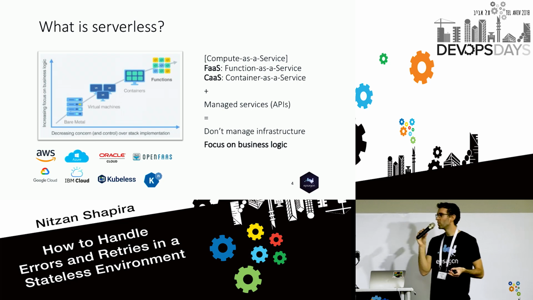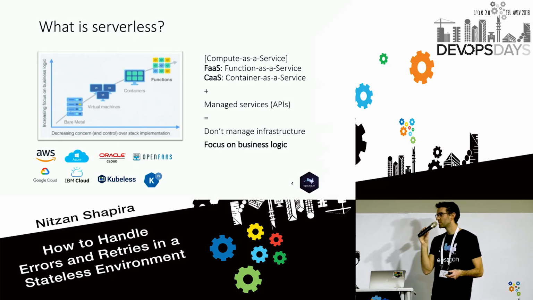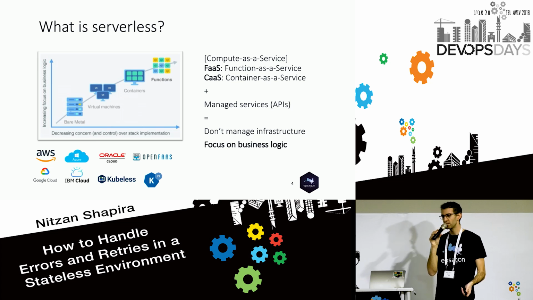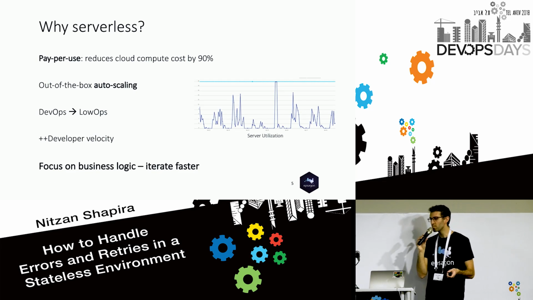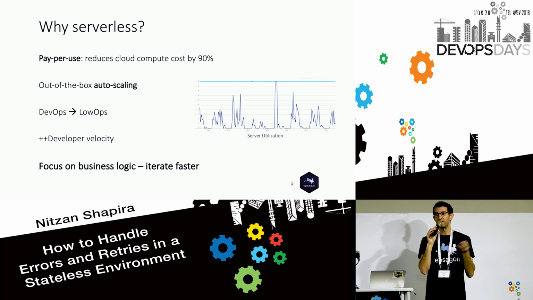And the most popular one is by AWS, so Lambda, but there are similar services by Azure, Google, IBM, and also some open source projects like Knative by Google recently. So basically, these are services for function as a service. And the benefits for a company using serverless are, first of all, the financial benefits. So basically, you can save a lot of money on the cloud compute bill.